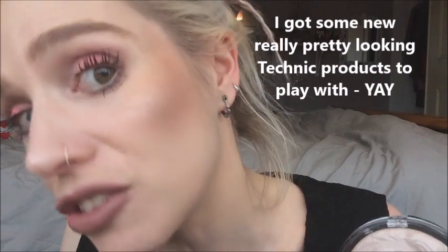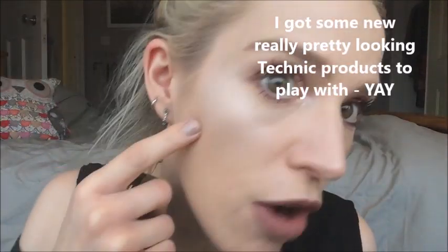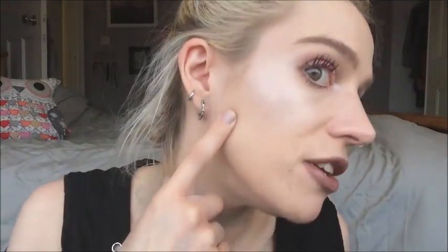I would really recommend, if you like these, check out Amazon. Technic is a UK brand, so if you're outside of the UK, I'm not sure if you'll be able to get these on Amazon or maybe eBay. I would so highly recommend you try these out. I'm going to go on Amazon and see what other colours they have, because these are just gorgeous, and I hope you can see what I mean about how unchalky and unpowdery they are. They're absolutely beautiful, and for the price, amazing. If I had paid like £20 for these, I wouldn't have felt wronged.